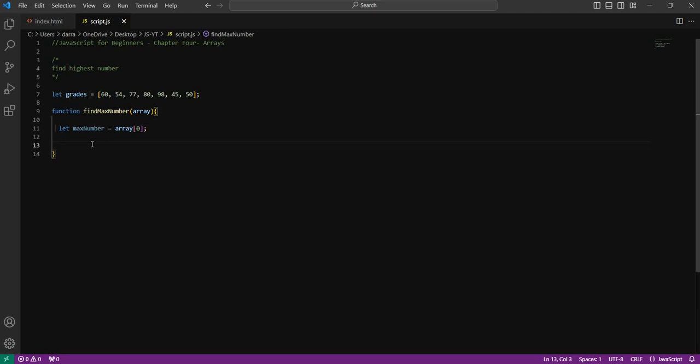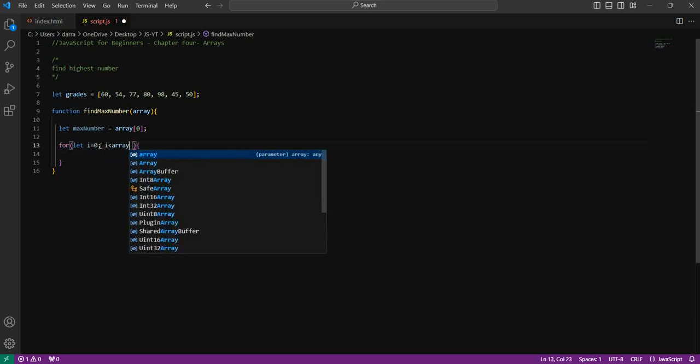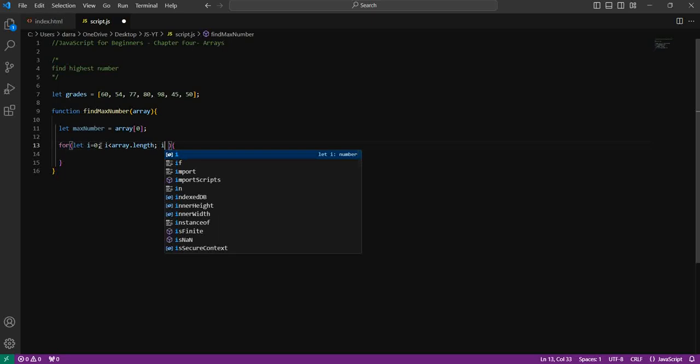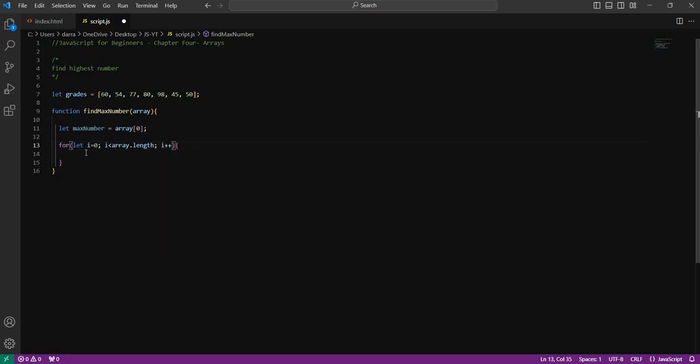So we can have our for loop, and then we're going to run some code inside the for loop. Now, typically we've seen when we make loops, we start our counter variable at 0, right? We typically say let i be equal to 0, okay? But the problem with that is, if we run the loop starting our counter variable at 0, the first time we run the loop, we're actually comparing the first element in the array to itself. What I mean by that is this: if we run our loop while i is less than array.length, and we've seen that syntax many times before, we have i++, we're going to increment our counter variable after each loop iteration.